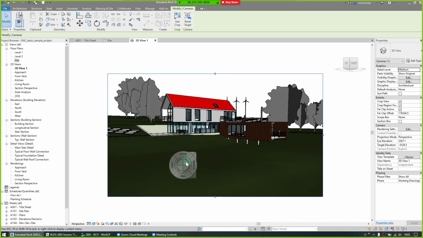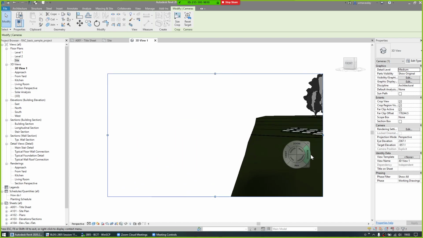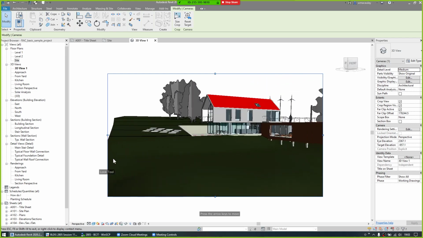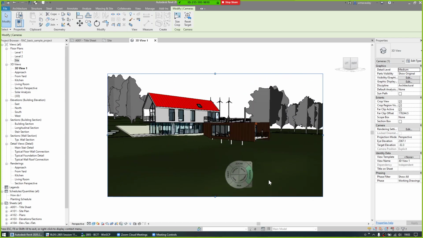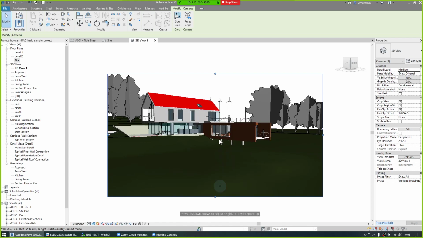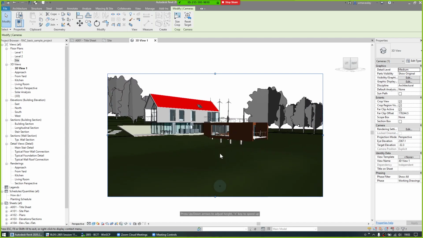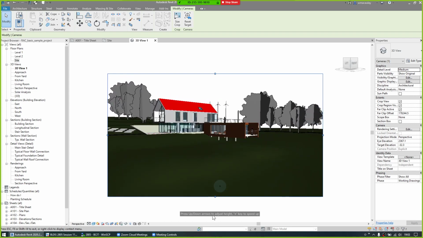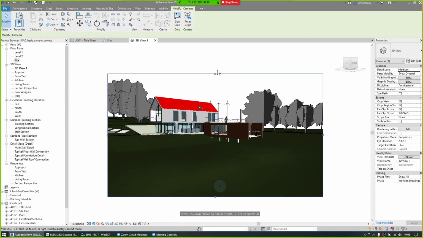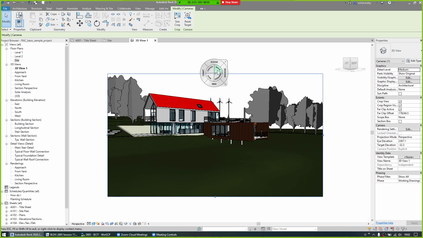So now if I want to move a little bit closer to the building, just click on the walk tool and then move a few pixels up so I can walk towards the building, or drag downwards on my screen and back the camera up. So in that way you can fine-tune how far away from the building you are.